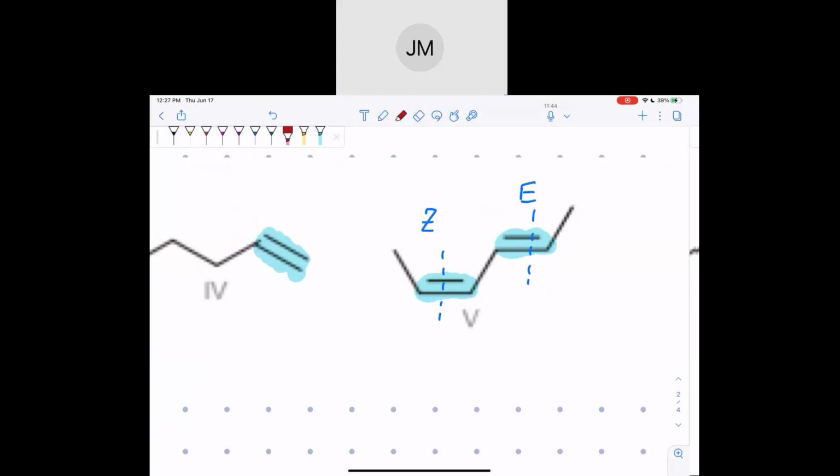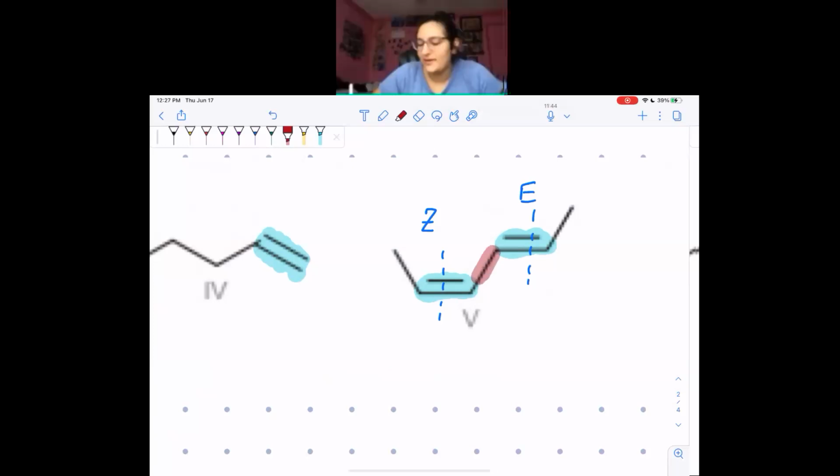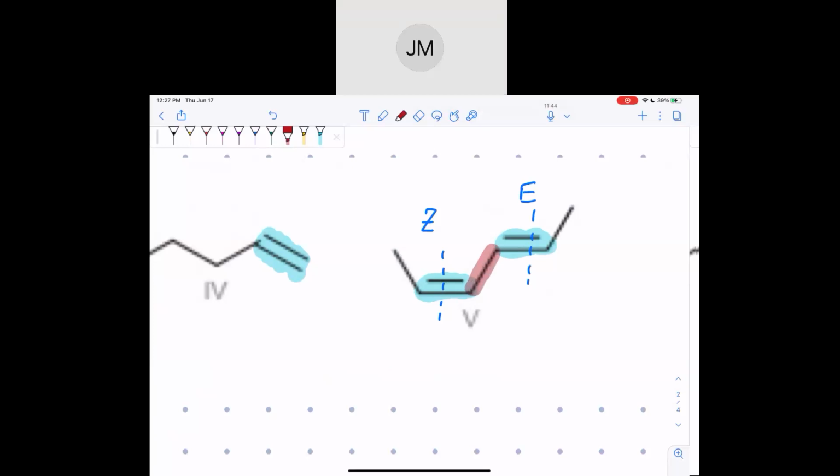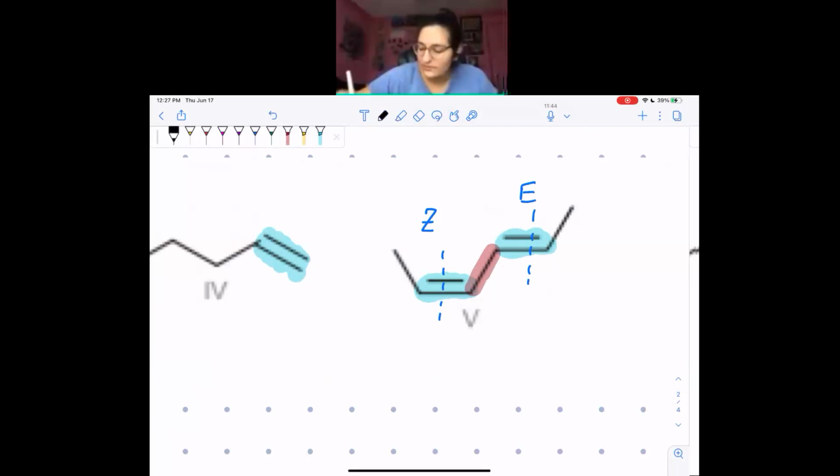Yep, there's confirmation in the middle there. And someone said in the chat that they think it's trans. Let's draw the line just so we can double check. So yes, the two double bonds are opposite one another. They're pointing different directions. So I totally agree. We're going to call this S trans.